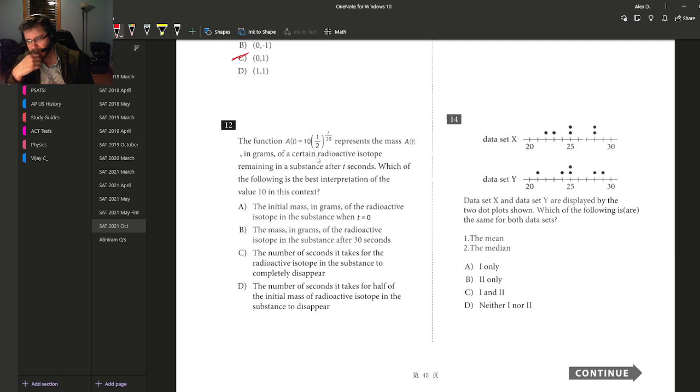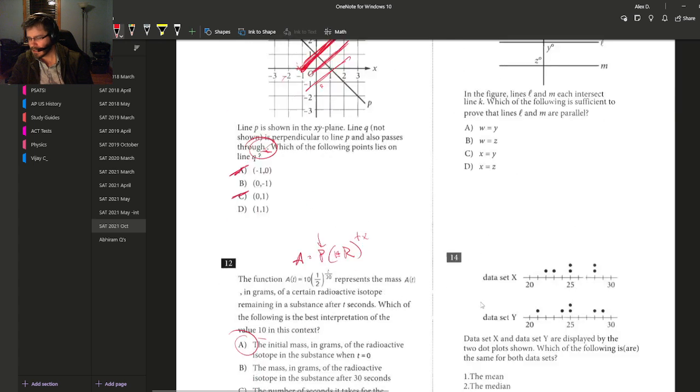Alright, exponential function. What is the meaning of the 10? That's the beginning value. No. Leading coefficient is the beginning value. A equals P times R raised to the, it could be like 1 plus or minus R, I guess, raised to the TX. P is your initial value, your y-intercept.